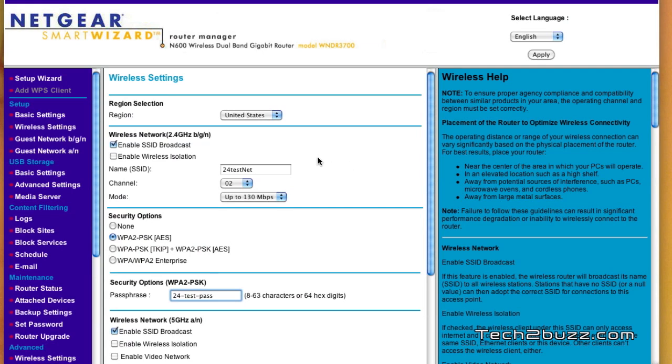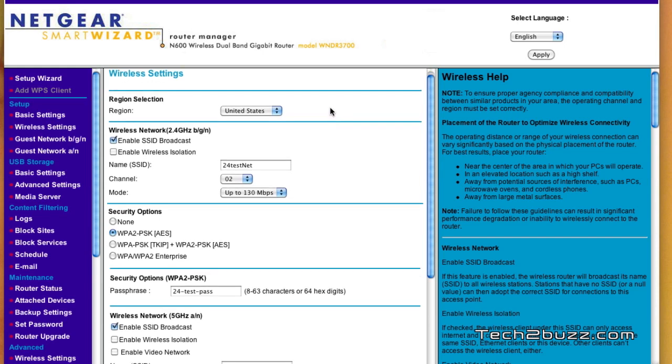Now let's look at the admin interface of this Netgear 3700 router. This is basically the wireless settings page, and you can set both the networks, that's 2.4 GHz and 5 GHz, from this page.